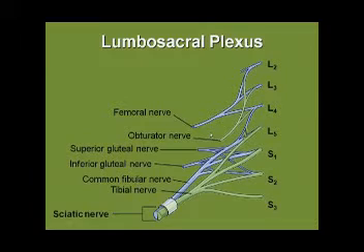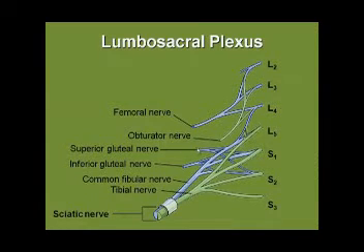A few other points to be made on this slide. We can see that in addition to the four major terminal nerves, femoral, obturator, common fibular, and tibial nerve, we see a couple of collateral nerves shown here, superior gluteal and inferior gluteal nerve. We have collateral nerves in the lumbosacral plexus for the same reason that we have collateral nerves in the brachial plexus, that is, to innervate the very proximal muscles. In the upper limb, the collateral nerves innervated the muscles around the shoulder and axilla. In the lower limb, the collateral nerves innervate the muscles around the hip and in the gluteal region. So these gluteal nerves are going to be innervating muscles in the gluteal region.